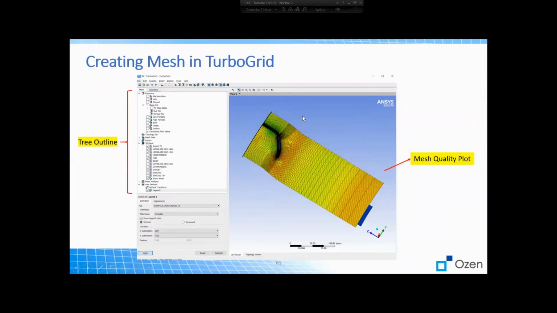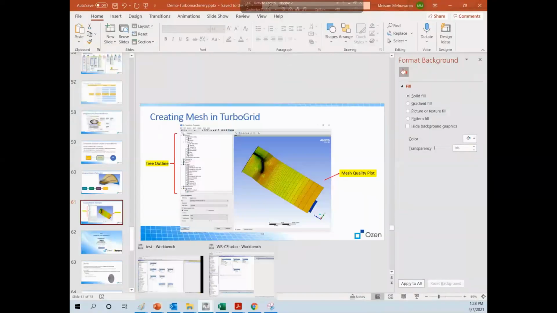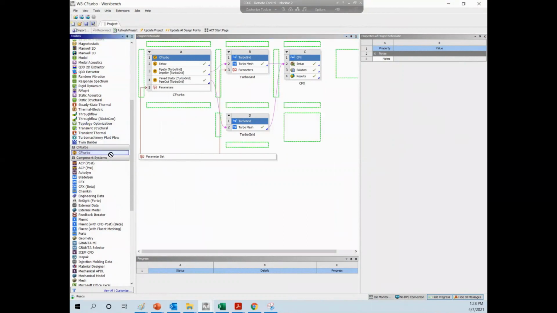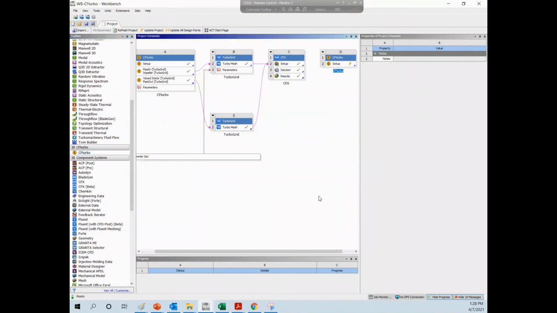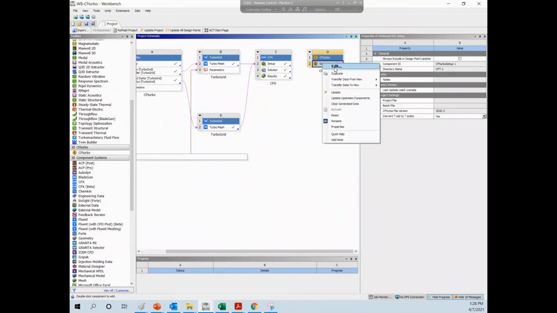Okay. I think we need to go into the tool. As you see, this is the CFD Workbench. We have the problem already set up here, but I want to do it from scratch so you can see. As you see, you can add CF Turbo to the Workbench as an extension. I'll just bring it in. Then I click Edit.